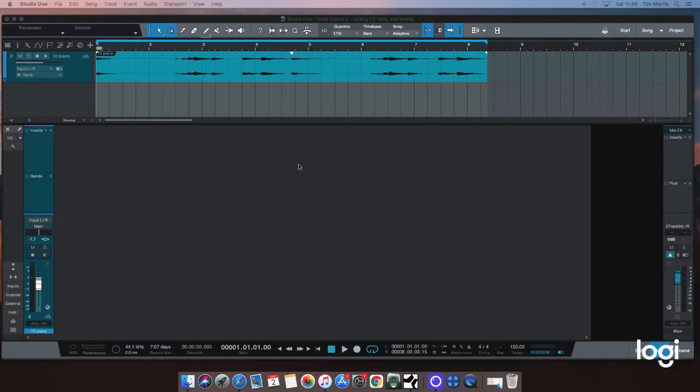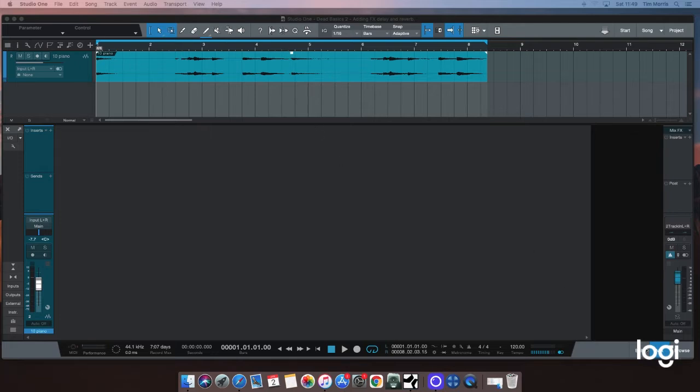Hello, Studio One recording basics again. From the last video, we know how to add a track, an audio section. We know how to loop this section by using the loop bar at the top here and pressing the little blue loop symbol at the bottom to get this to just loop round and round.